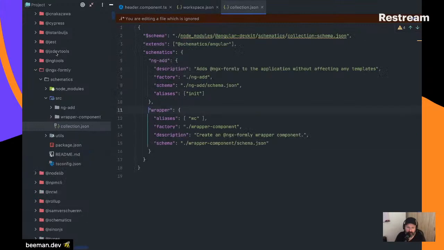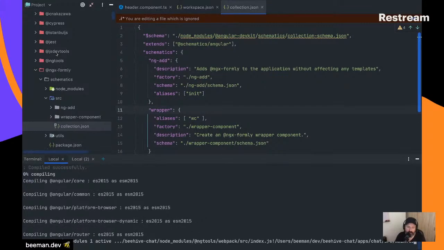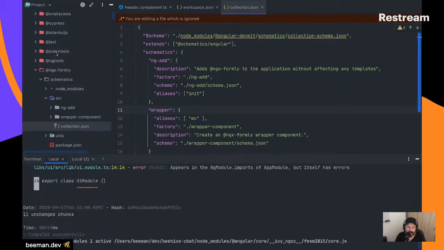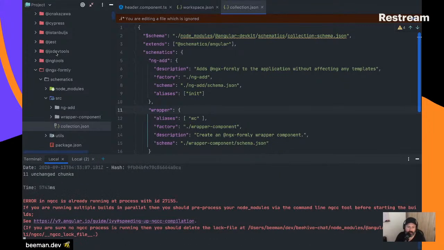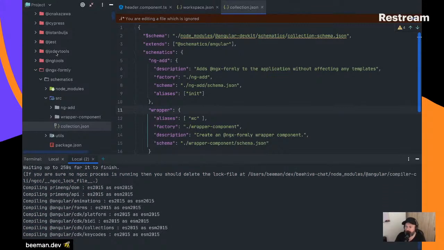Before that, though, let's move to our terminal and okay, this one is rebuilding. And that's all for just installing a dependency. I'm so happy once ngcc is no longer needed. Yes, ngcc, I know you already have a process running. It's this one right here. I'm not even going to interrupt.